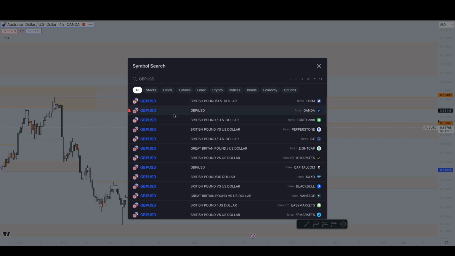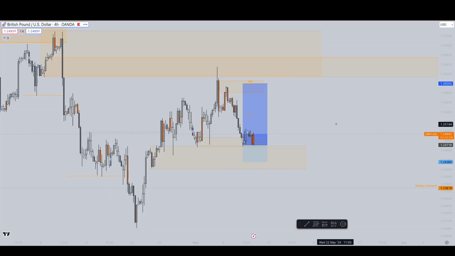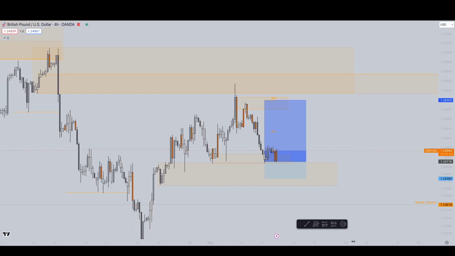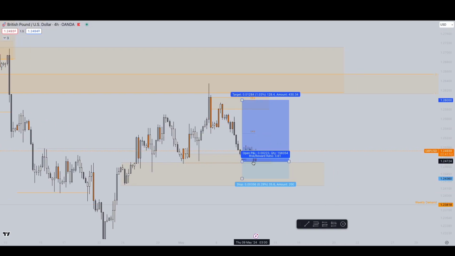So let's go to GBP US dollar. We have some GBP news today, so it can become quite bullish or have a lot more volatility. There were some interest rates happening on GBP today, so be careful if you want to trade GBP US dollar. For now, we took an entry earlier in here, and currently it is shooting up from our demand zone. I think we can still break these lows, but for now I'm just carefully watching it.